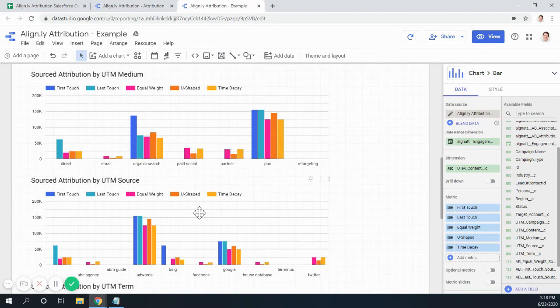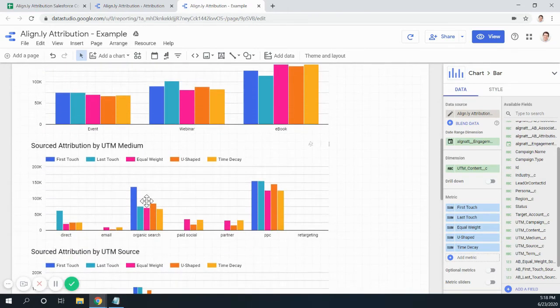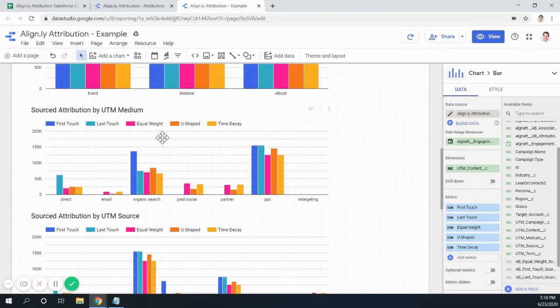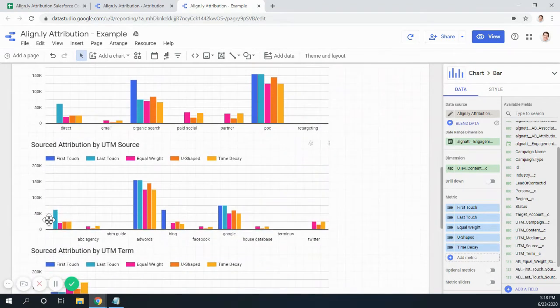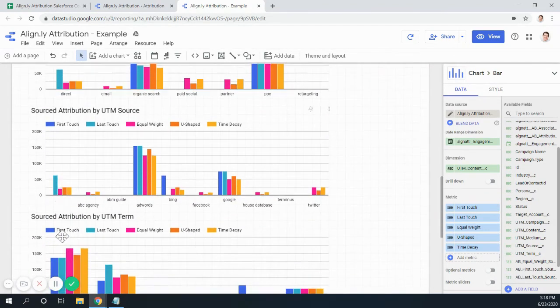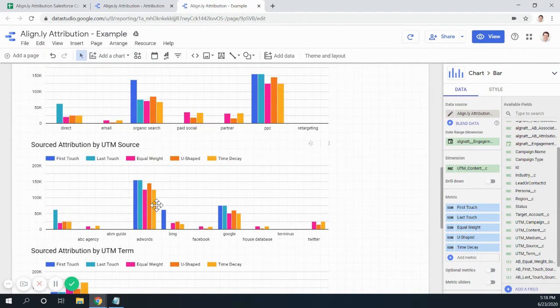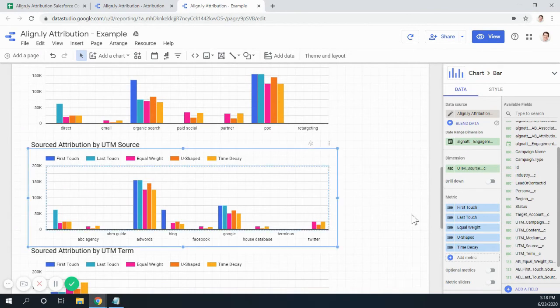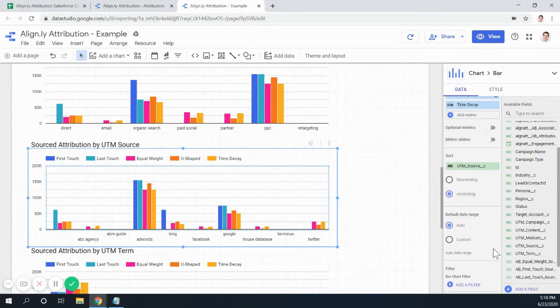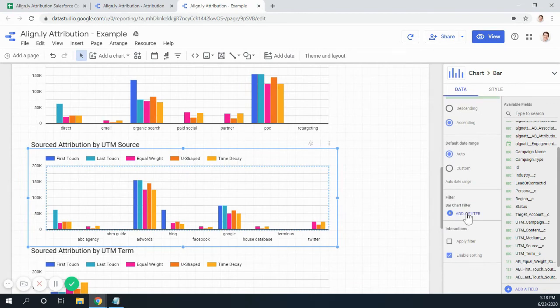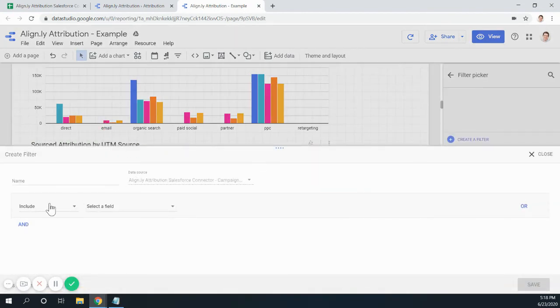And what you're going to notice on some of these, especially your UTM parameters, you might not always collect a UTM. But if you look here, you're going to notice this is a null value. This is a null value. So what you can do here is you can add a filter. So I'll just show you one quick example of how to do this. I'm going to click into the chart. I'm going to come down here and just click add a filter. So I'm on source. So I'm going to say UTM source is null.